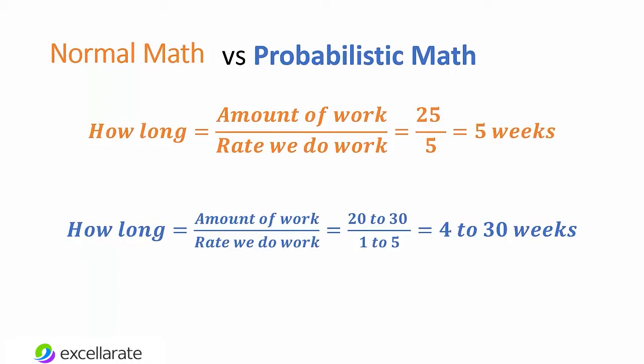And when I'm saying that we're going to do this using data, all I'm saying is rather than saying it's a range 1 to 5, you're going to insert your historical throughput or velocity data into that denominator and get a better forecast based on the actual rate that your teams have historically been delivering.